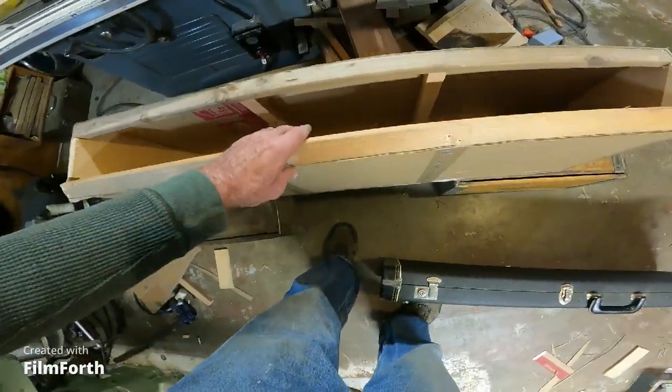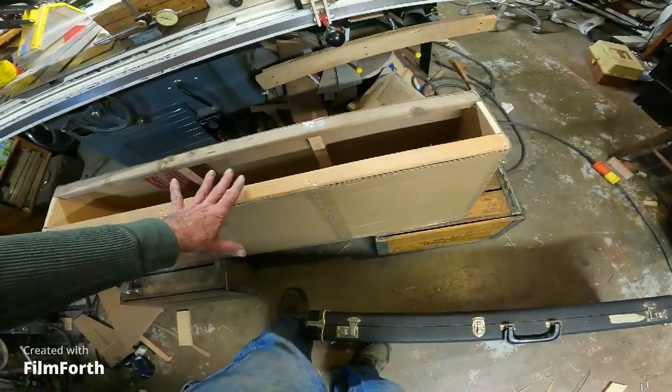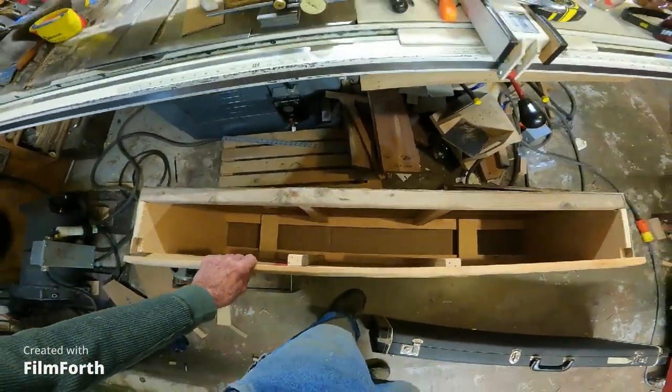So you take the top off the box. You have to peel it off. It'll be cardboard, and then you take 8 screws out. Then you can peel that back like that and pull the guitar out.